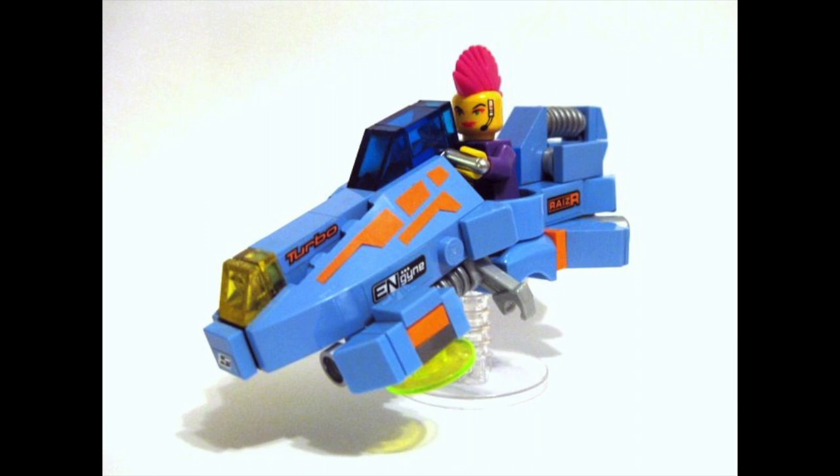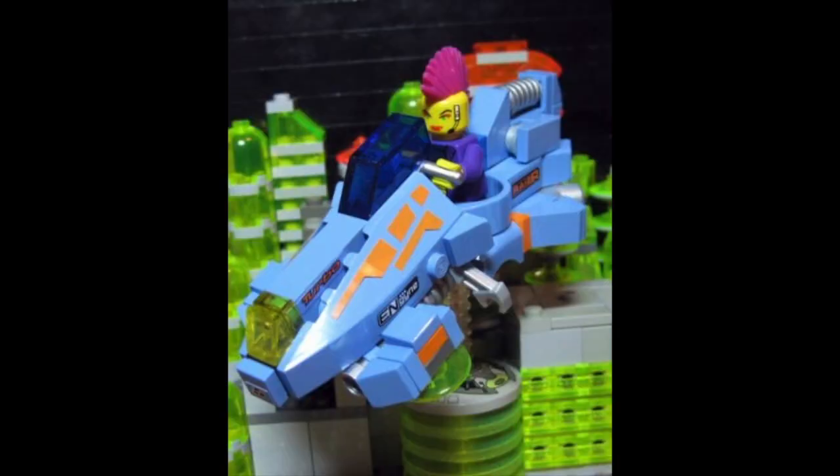Oh, yeah. And in between that, I built the Shark Bike. The Shark Bike's kind of fun. It's bright light blue, which at the time was a unique and new color to me. This is also circa 10 years ago. There's a little diorama that goes with it.